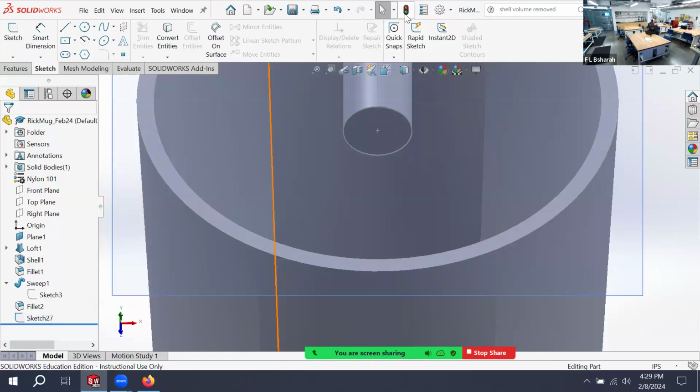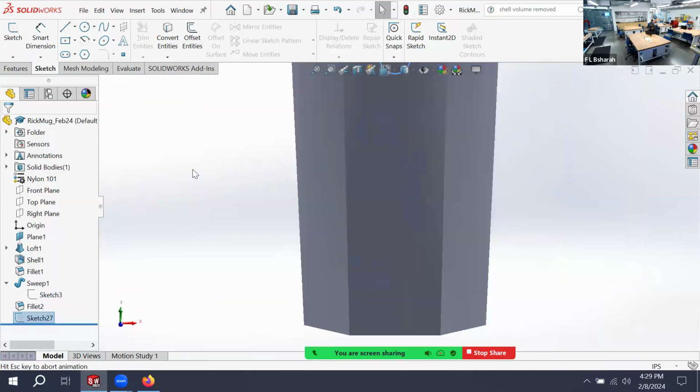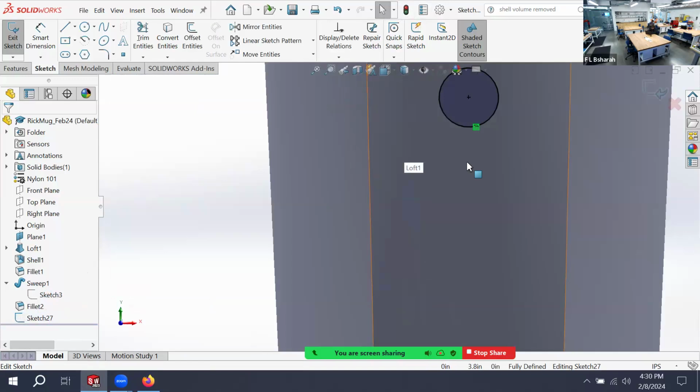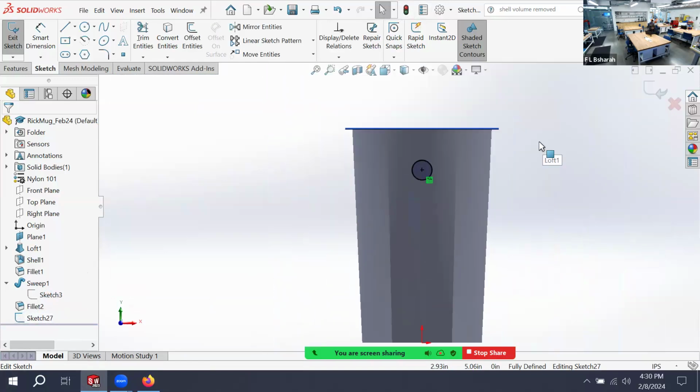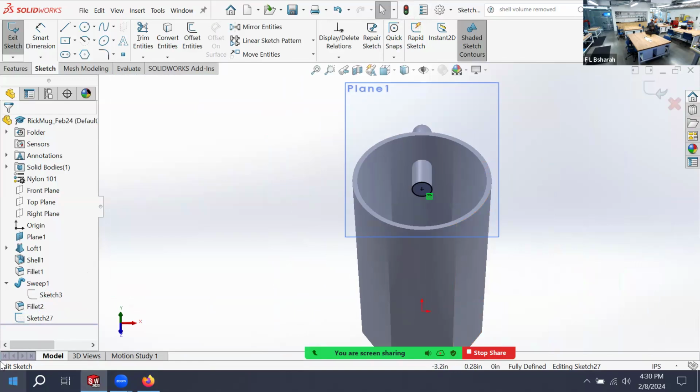So let me see, who saw what I did wrong on that? How did I mess that up? No, it is fully defined now. Okay, maybe my computer's just a little weak in the brain there today. Okay, so now I have my sketch.